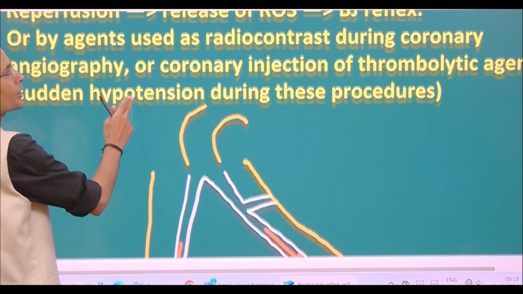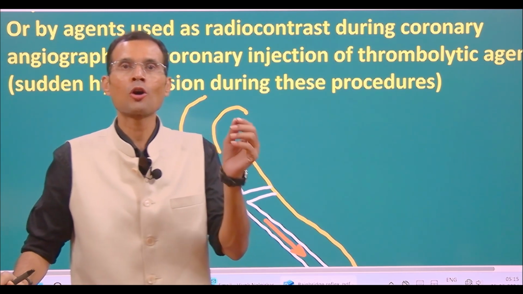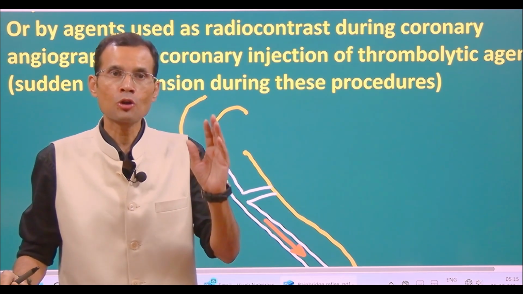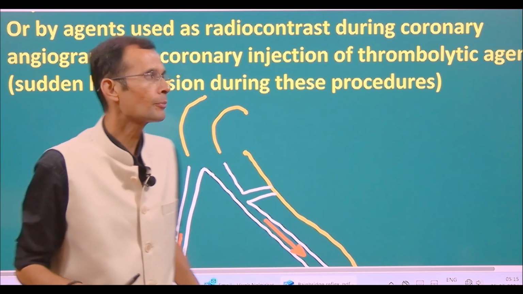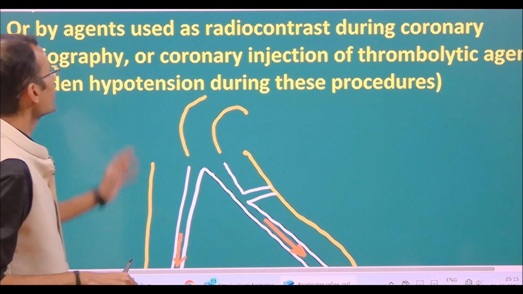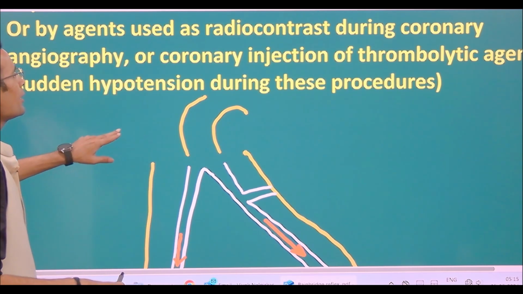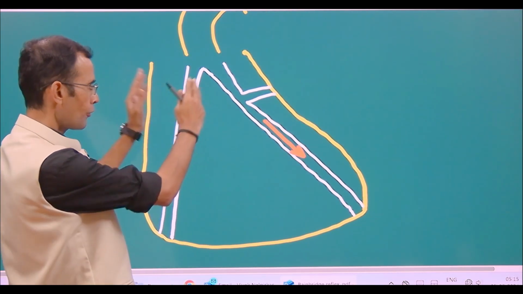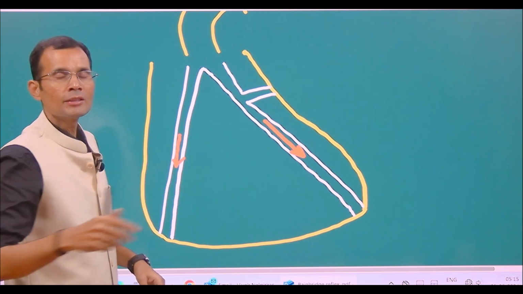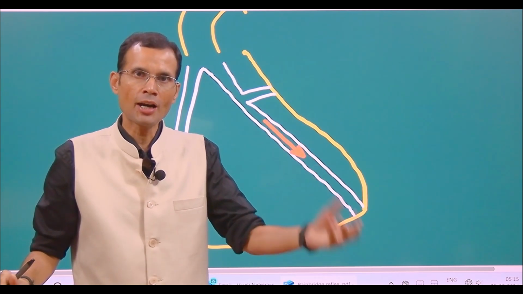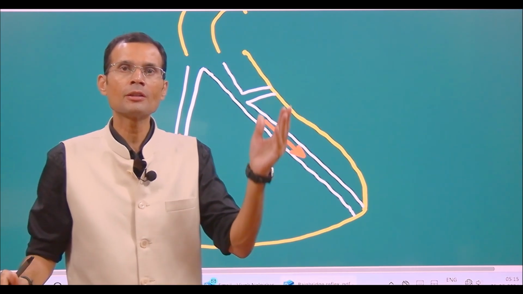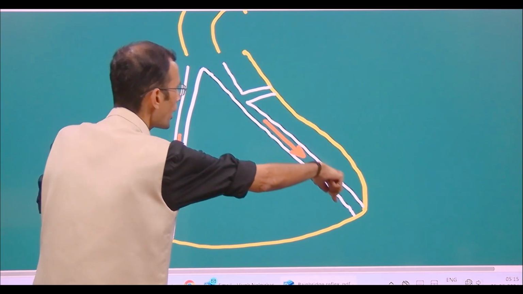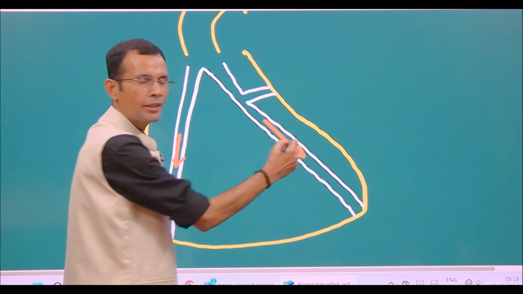Or coronary injection of thrombolytic agents, when there is a thrombus formation resulting in ischemic heart disease or infarction, and thrombolysis is being performed on the patient. You instill the thrombolytic agent into the coronary artery, and it's a chemical. So just have a visual impact of this: those particular chemicals like a radio contrast dye or a thrombolytic agent are injected during angiographies or angioplasties or such procedures, and they go into the coronary arteries, and the receptors are located over there.